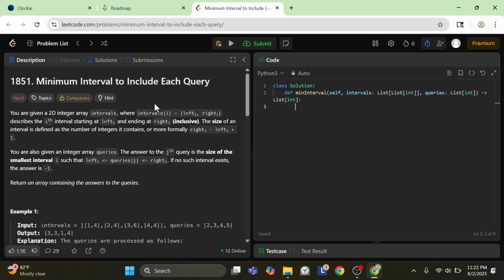Like, what are we talking about? You're also given an integer array called queries.